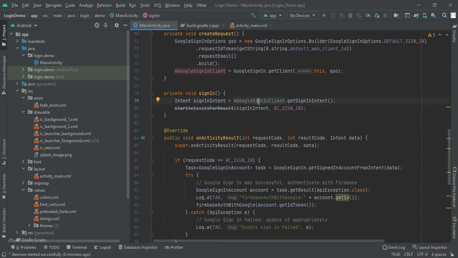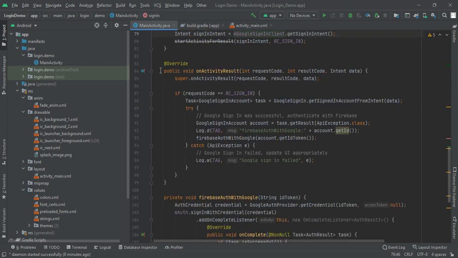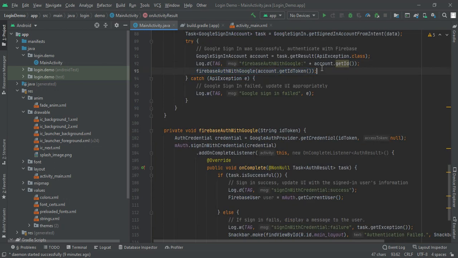So intent is equal to getSignInIntent. Then we will pass a code. In onActivityResult for that particular code, we will start a task which contains the Google sign in account. If this task is successful, then I will add a new method, that is firebaseAuthWithGoogle, and if not, then we will log a warning.